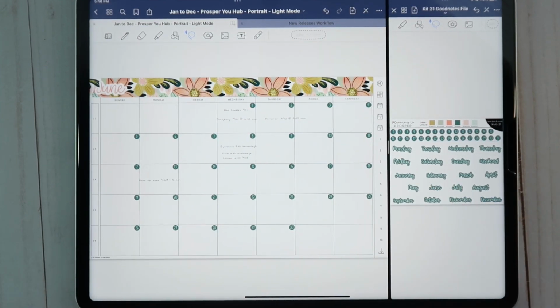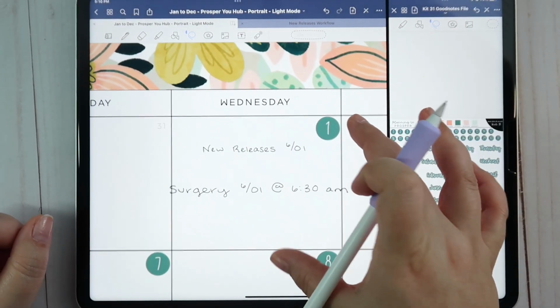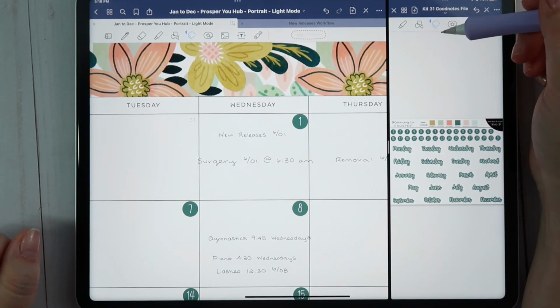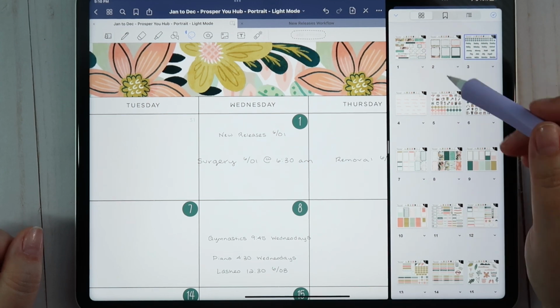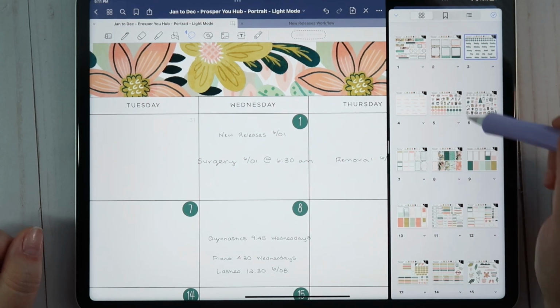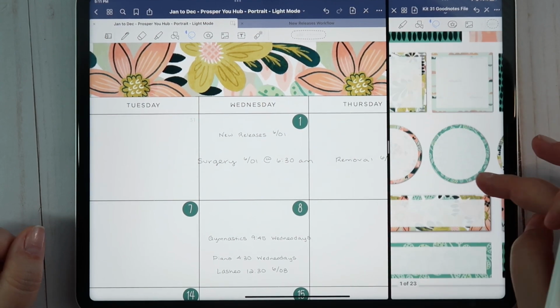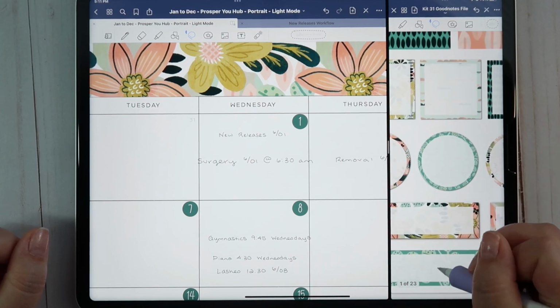Okay, so I am loving the date dots in there. So we have that, and then we have new releases and my surgery. So I am going to use some pattern labels, I believe, for new releases. I think I'm gonna do this one here.